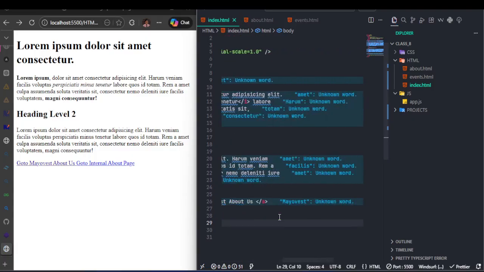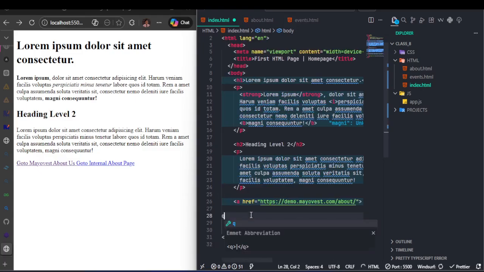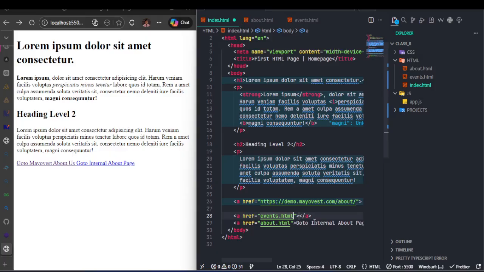The same thing here too. If I want to go to that event, what we just need to do here is to use another a tag. Then it's going to be event.html. And why do you need to put the extension? The reason is that there might be another file with that name but a different extension. Because you can actually have event.jpg or png. So you need to tell it which one. When you just say event, you need to tell it the extension of that file, not just the name of the file.